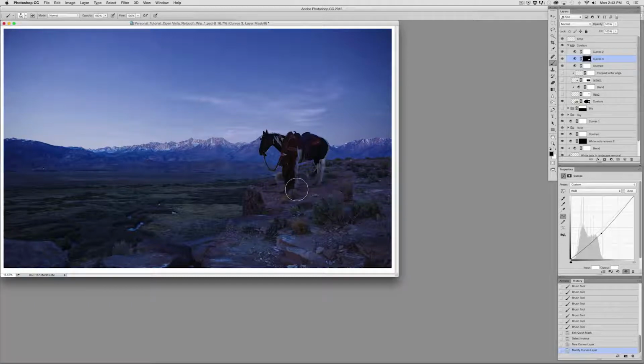So now I see that this is getting really close, but it feels a little flat. So we're going to come back down to our contrast layer and actually add a little contrast to it. So we push up on this a bit, just in there. And there's two considerations here. I'm looking both at the ground and at the body. So the body feels a little dark. So I'm going to come up on this a little bit. And then we're going to come to this layer, which we're going to name Ground Blend.